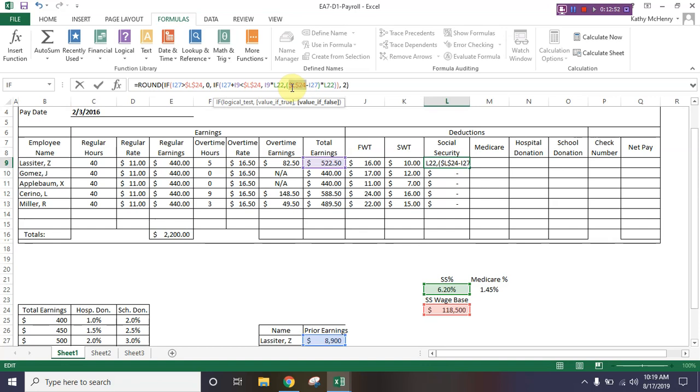Has to stay at L24. L22 is the same situation. L22 is pulling from that percentage. We also want that to stay as an absolute. Okay, and I'm using my F4 key to make those $ magically appear.